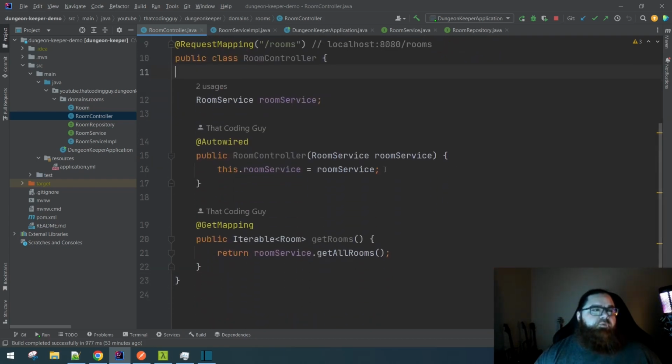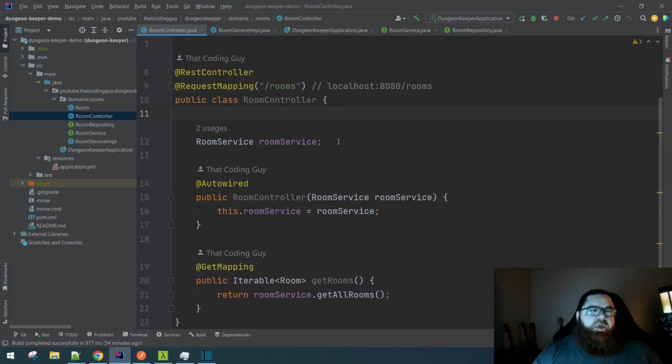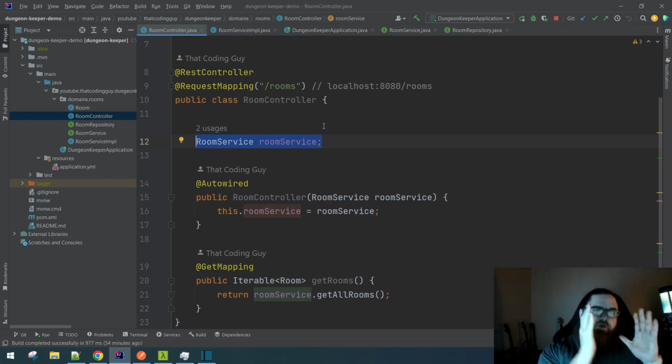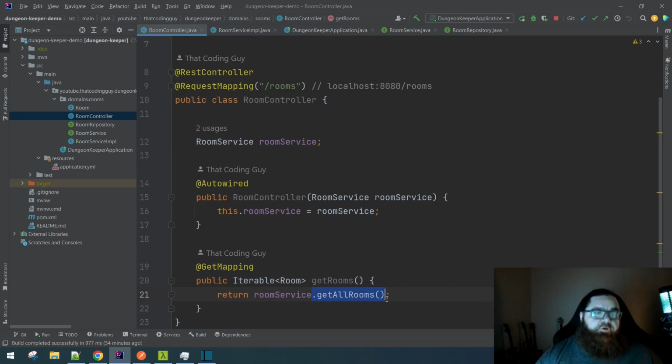So we've got this Spring Boot API, and I'm looking at the controller right now, and it's got a dependency on the room service. For our layered architecture, the controller should call the service, and the service calls the repository. Because the room controller is going to call the room service, we need a valid room service so that we can use methods from that service, right?